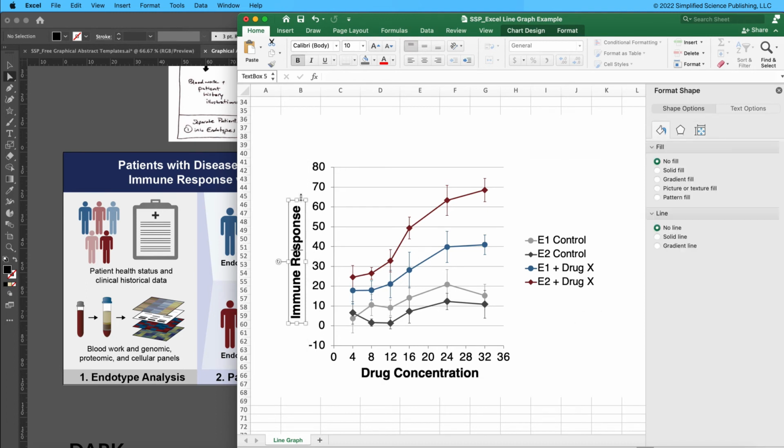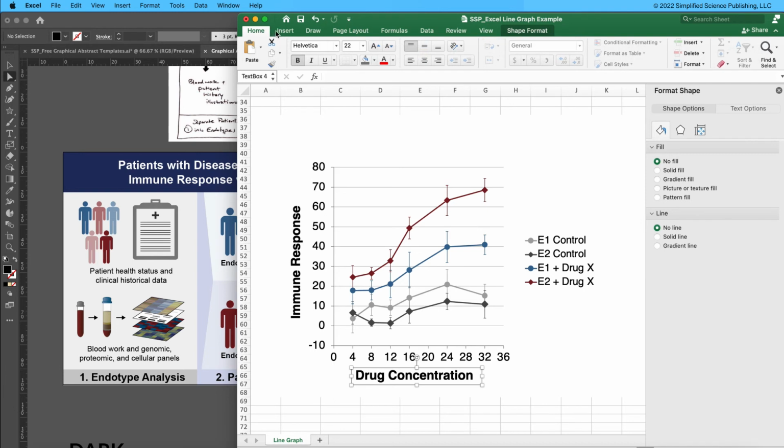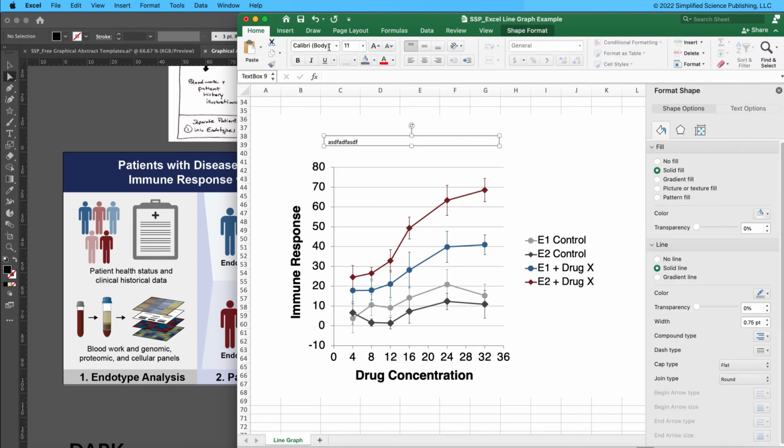And I also didn't use the automated settings for axis labels. I actually added these two labels as separate text boxes. So these are by going to insert text, adding a text box, and adding the text box that is Helvetica.